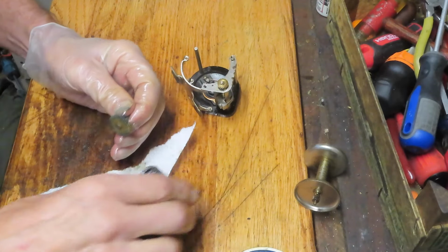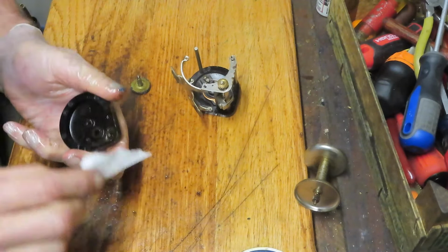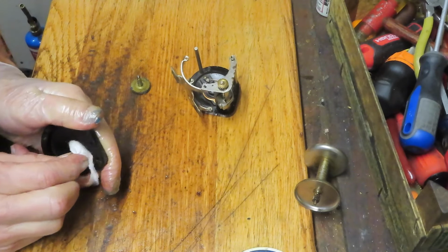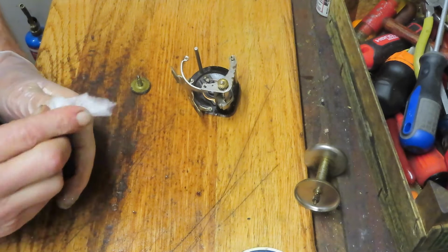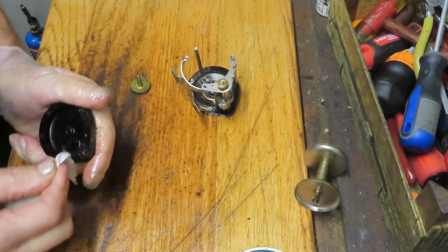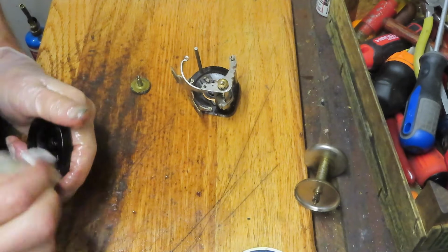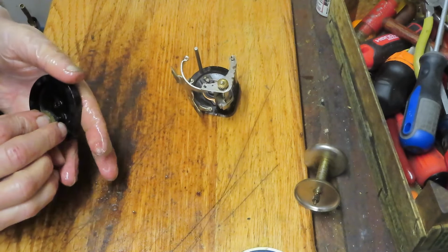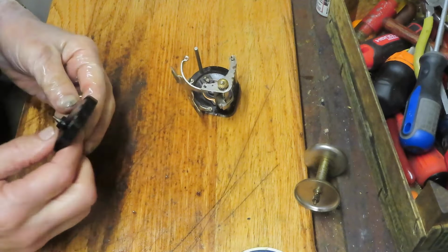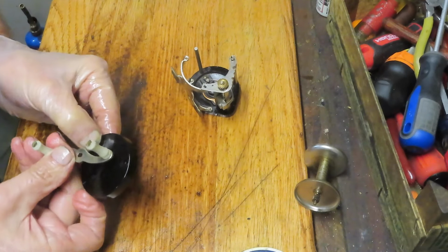We're not quite sure. I guess one thing we're sure of is that we've identified what could be the issue, and whether it is or not, I guess that remains to be seen. All right, we're going to remove the dirt from the side plate. We can reinstall the main gear. When I do that, I like to put the handle on to hold that in place.